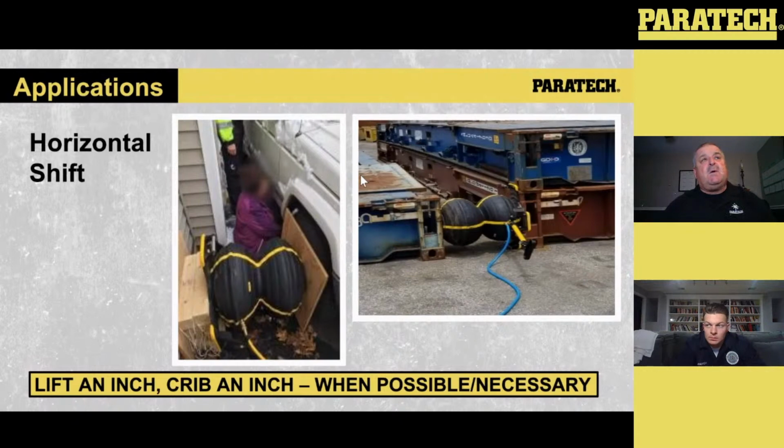A lot of times with something like this as well, especially in the FDNY Training Academy, they use these to push the subway car from the platform. A lot of times people jump on the car on the outside to take the ride. They jump on at a non-raised platform, then all of a sudden they hit a raised platform. So they tend to roll up the platform with the train. So the question is then, how do we get them out? You can't just lift the train, because you're going to cut the person in half. So what they use this for, they'll drop it in.